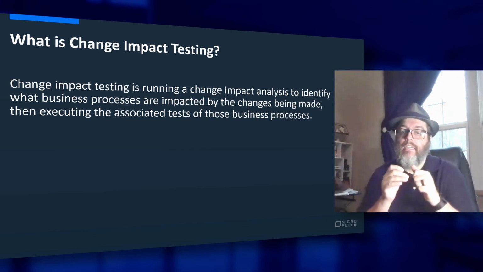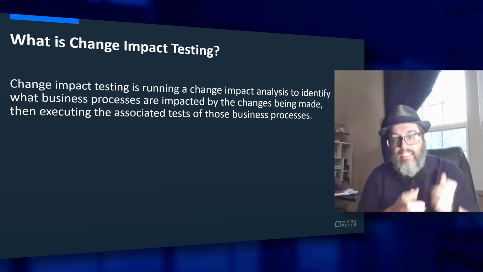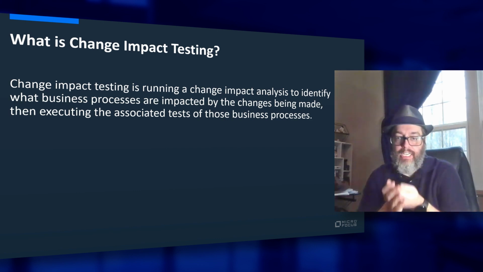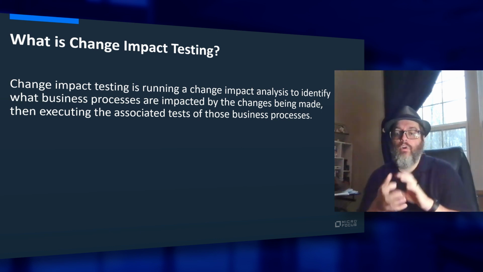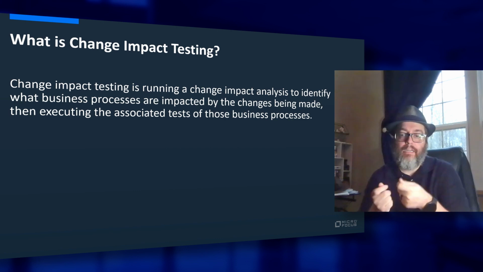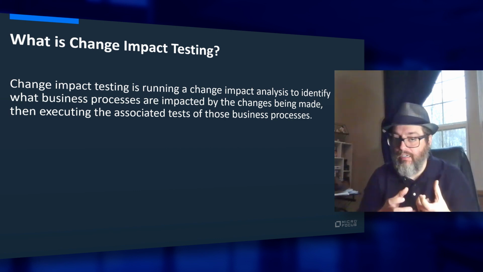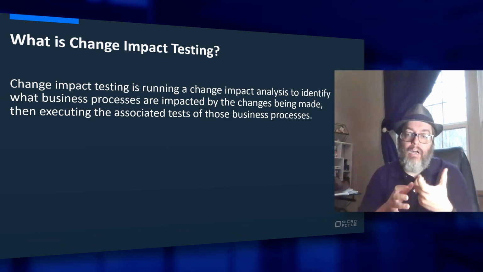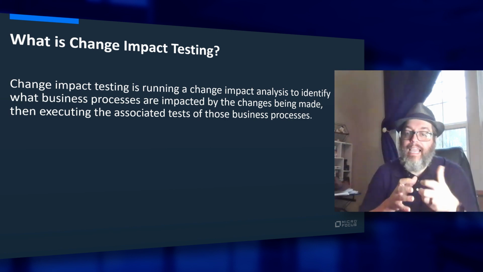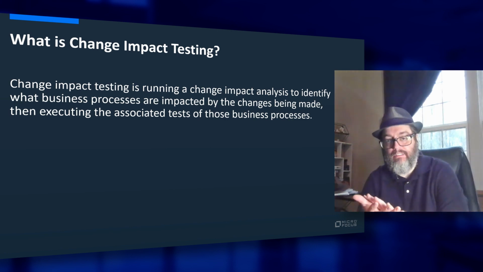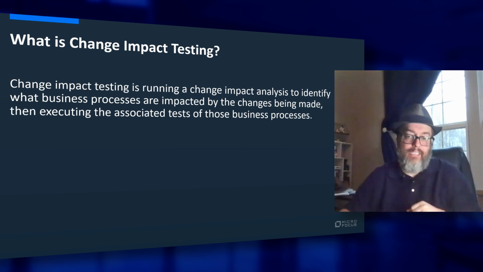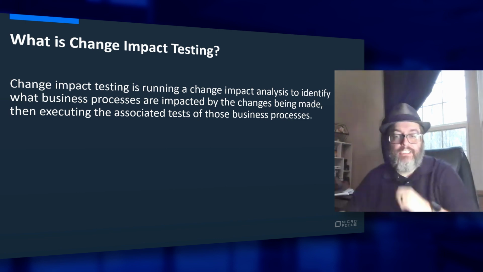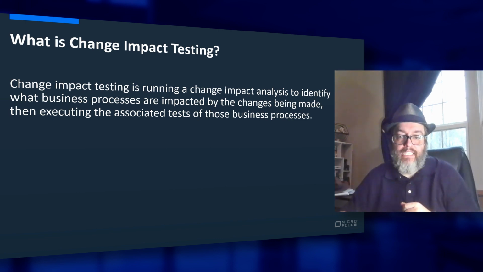A change impact analysis is analyzing the impact of changes made in features or modules of an application and identifying the corresponding business processes that correspond to those changes. Now, this part requires that your feature or your module or your application code has traceability to your business processes. For SAP specifically, there's a capability built into SAP Solution Manager to provide this change impact analysis, and that's called BPCA, or Business Process Change Analyzer.